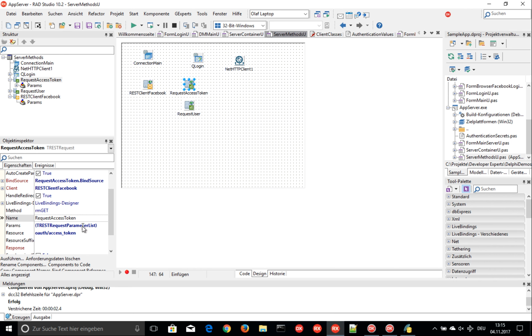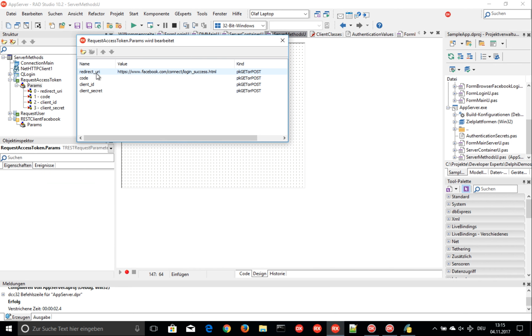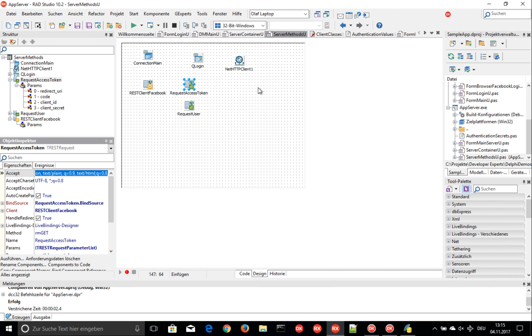And we've got a couple of parameters. The redirect URL should be the same as the one we are using from the client. If those differ, the whole thing won't work. You need to use the same thing here. And here we've got the code, the client ID, and the client secret. So basically easy.